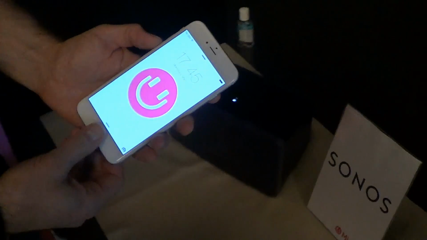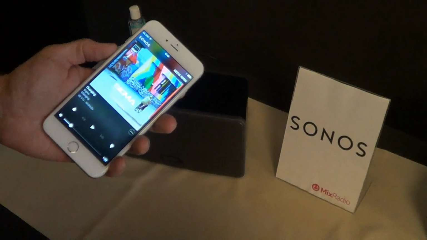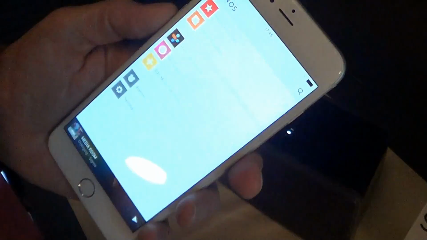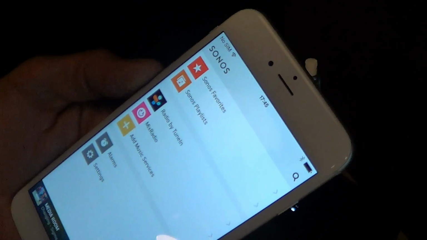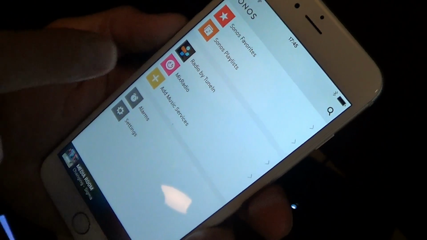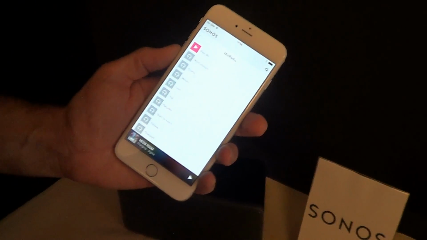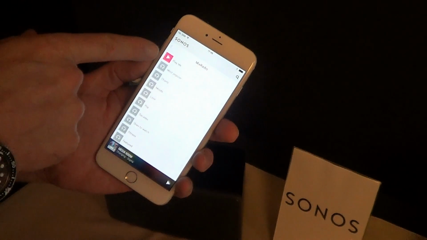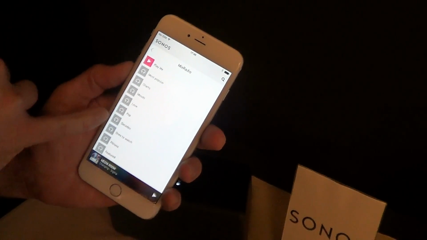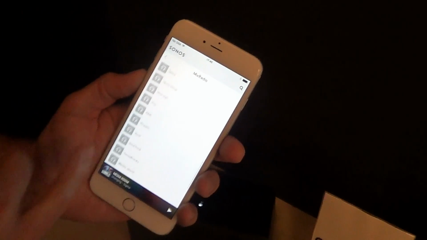And then what we've got here is the Sonos system, another in-house entertainment system. Let me take you up to the top page here. So this is the Sonos controller app, where you can add different music services. In this case, I've decided to choose Mix Radio. So this is still in our beta labs. And we've got Play Me, that very personalized music service. And again, as you've noticed now, we've got all of those genres and categories that you found here.